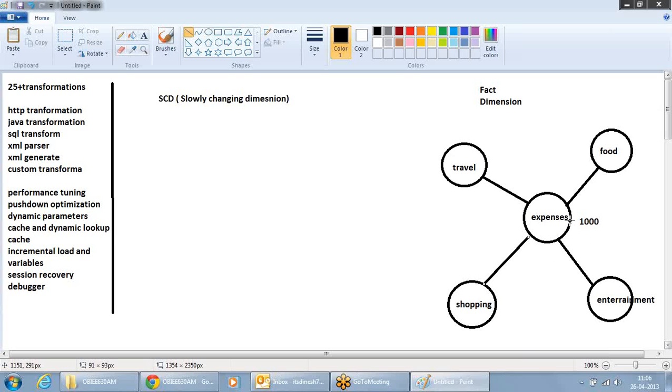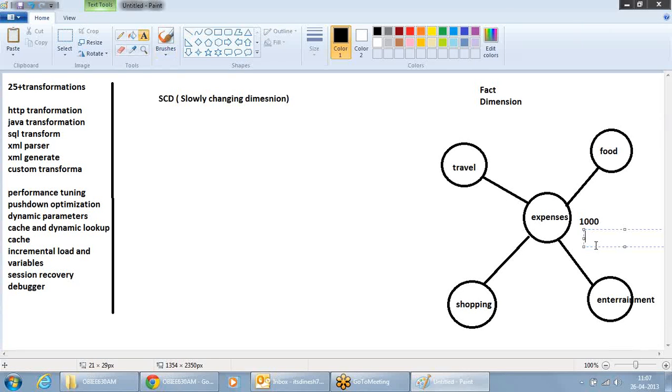So what is it that you are analyzing? You are analyzing a number, right? You are analyzing a number with respect to the multiple expenditures that you have. The expenditures may change from person to person also. It's not constant. So you are analyzing your expenses with respect to multiple dimensions. This is what we call dimensional modeling, where you have your expense, which we call a fact. So expenses are your fact, which is always a number.